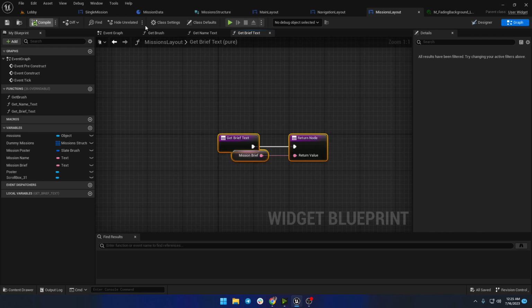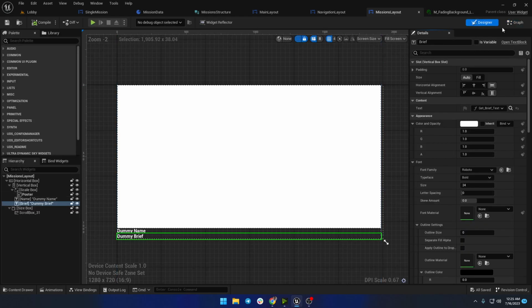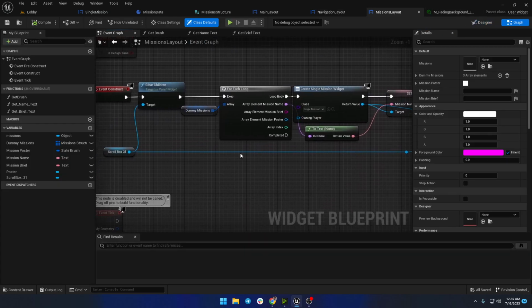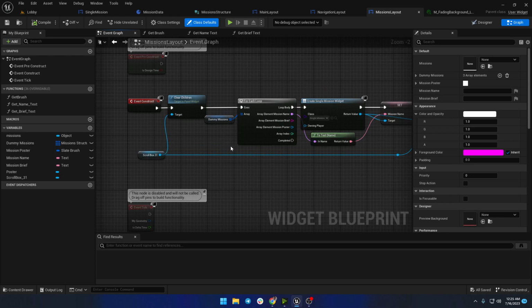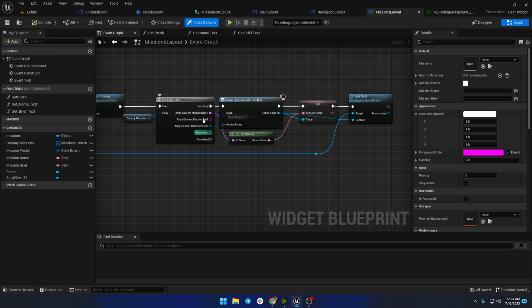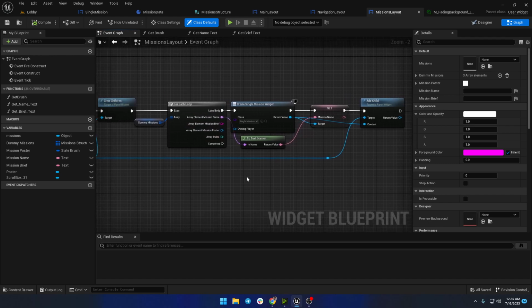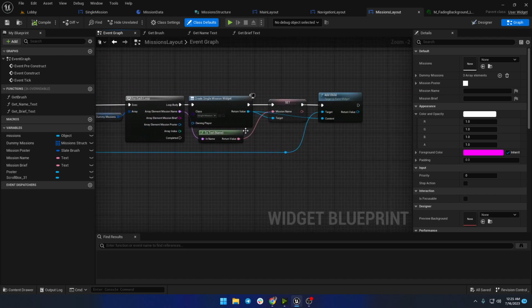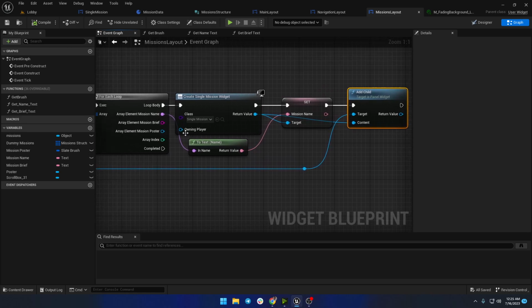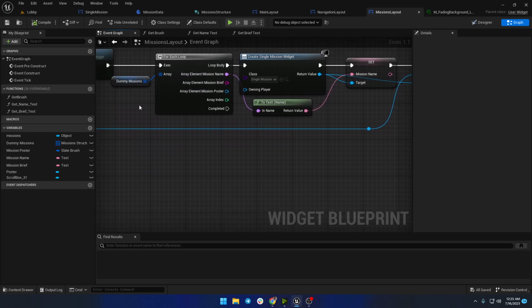I'll come back and set the buttons later on. And now that we have the mission layout and other stuff, let's go back to the event graph. I'm supposed to set primary. Now, actually, when you click on this, this is going to be a problem. I've already broken this. I think I can get it manually. Let me see.